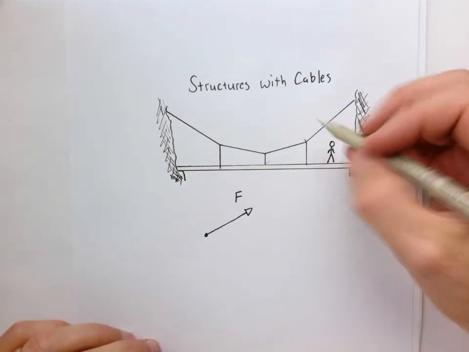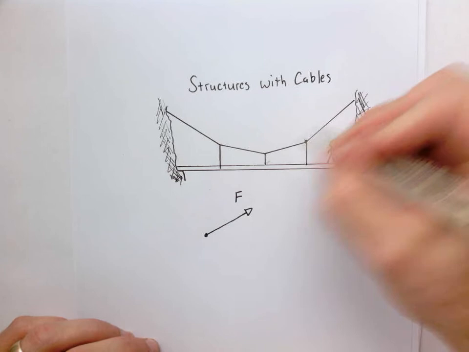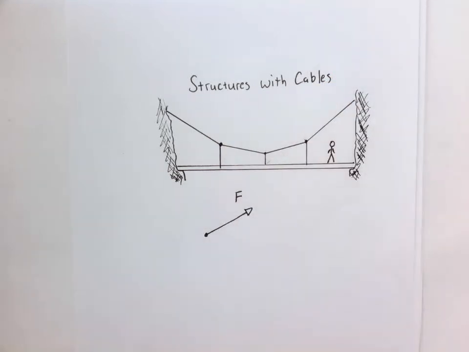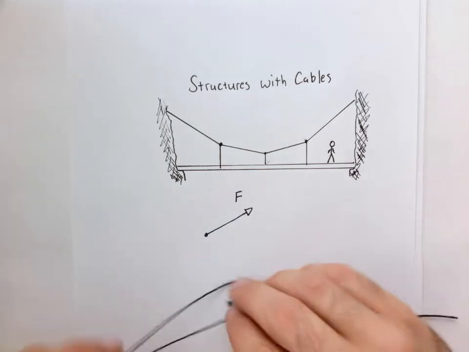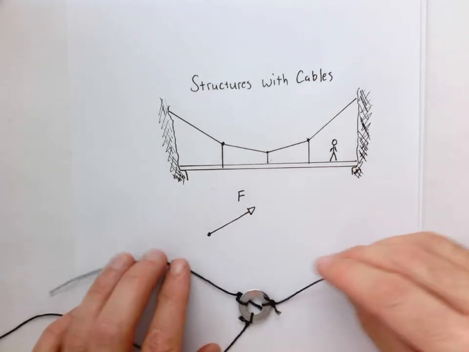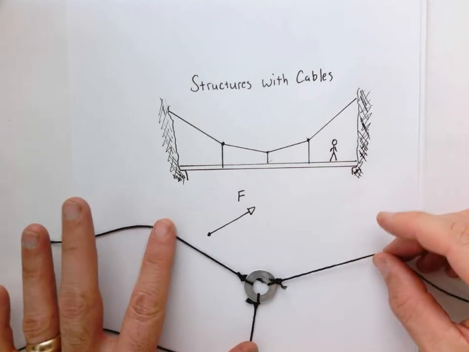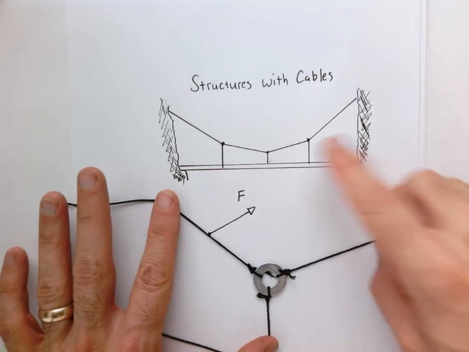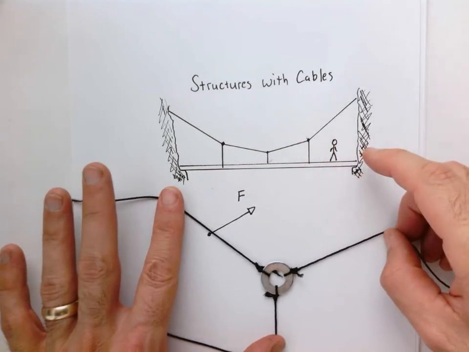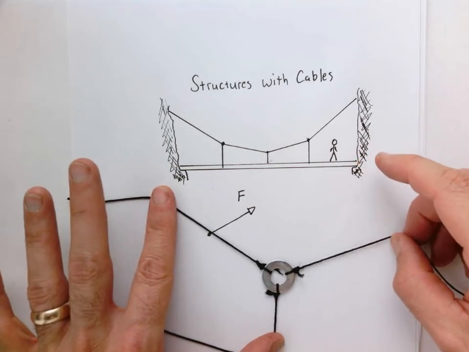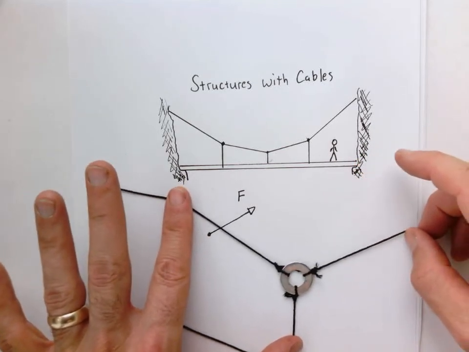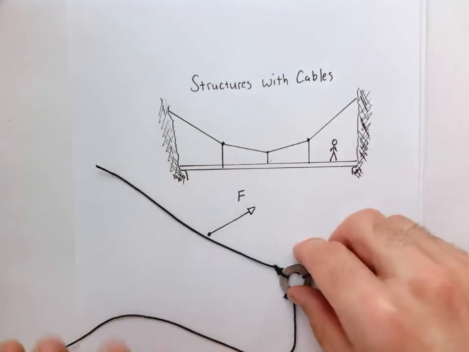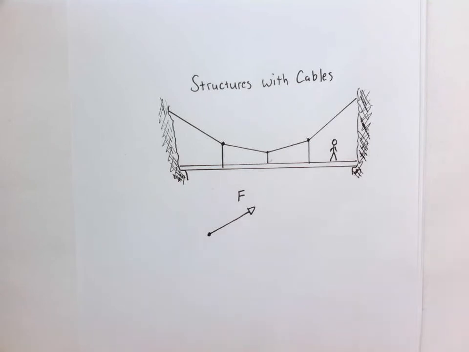Now, in this structure, we're going to need to go to each of these nodes and analyze what each cable or string is doing. The device we're going to use is called a free body diagram. Here's an example where I have 3 strings pulling on a washer, and the free body diagram denotes the forces acting on the washer. For the washer or joint to be in equilibrium, the forces have to be in balance. If I pull too hard to the right, the whole thing wants to move. So the sum of the forces has to equal 0 in order for this washer to be at equilibrium. Let's draw the free body diagram of the washer.